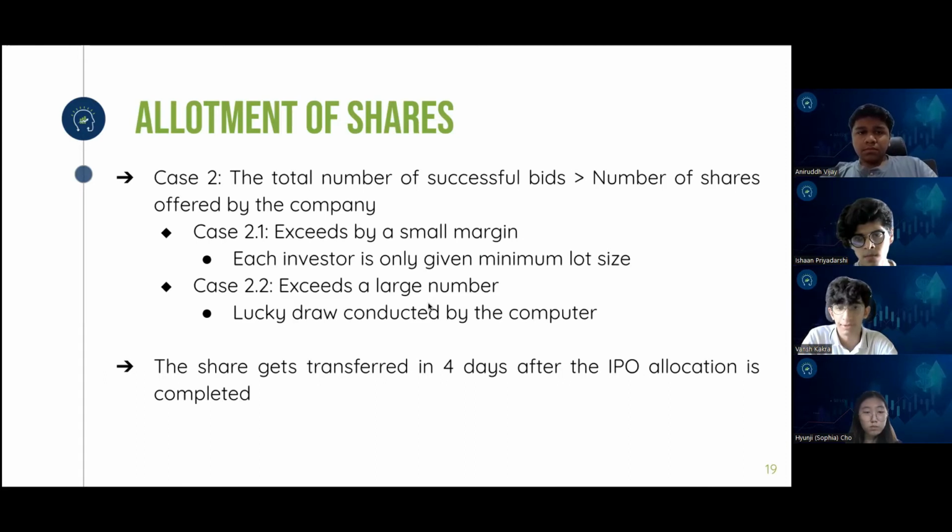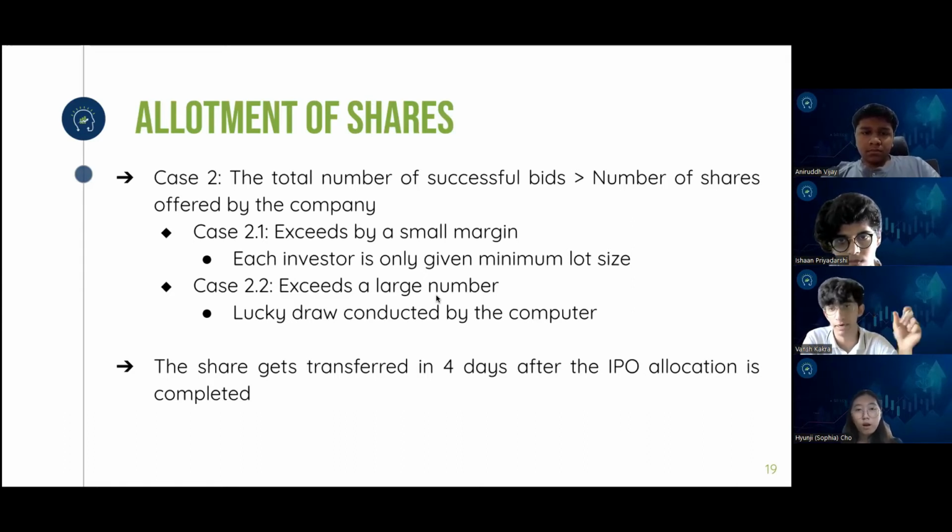It's important to know that once the IPO is completed, the respective shares will be automatically given into the investor's demat account, which is the account we learned stores the stock with the help of the depository, after 4 days of the IPO closure, right? So 4 working days, this is the rule of T plus 4, wherein after 4 working days, you will get the shares in your demat account and you can then trade it in the secondary market.